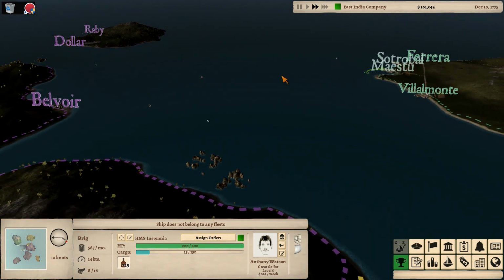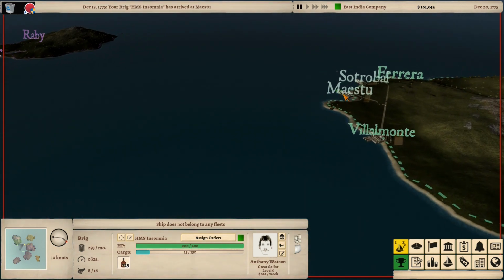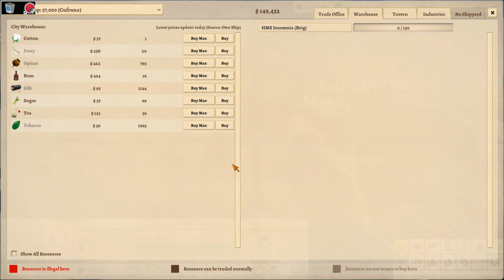I'm sure it's doing something very important, but I've kind of forgotten where they are. Okay, so you're in Metsu. Let's just zip in there and sell that rum. Oh, because we don't have a trade office. That's fine. You know what? If we're going to be focusing on Kafruna, we're going to need these trade offices. So yes, absolutely, please.